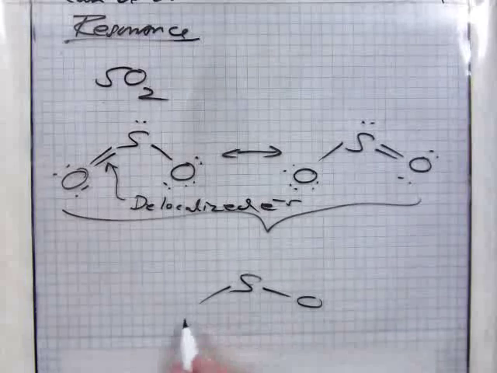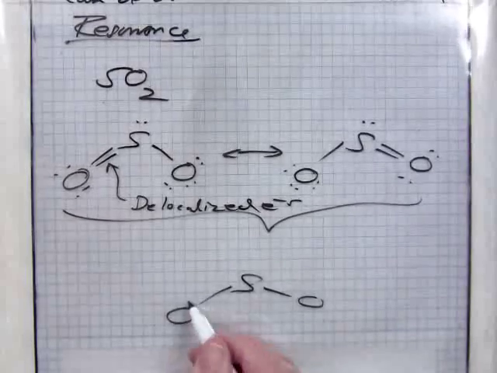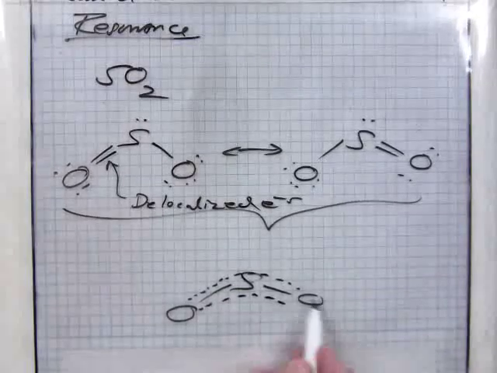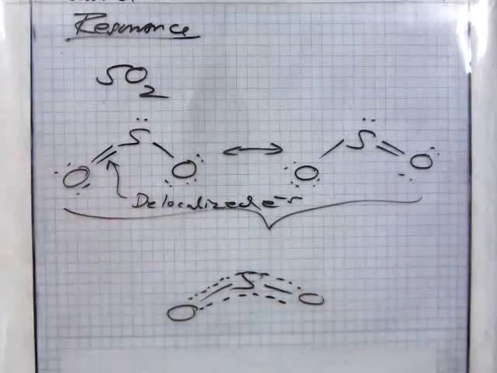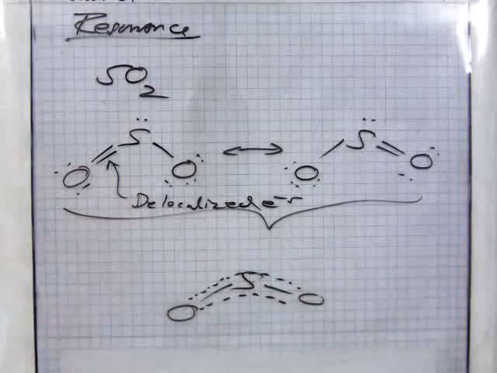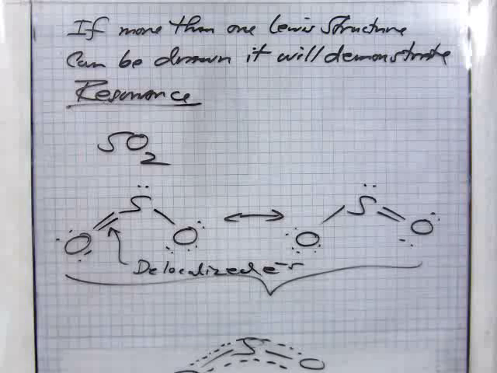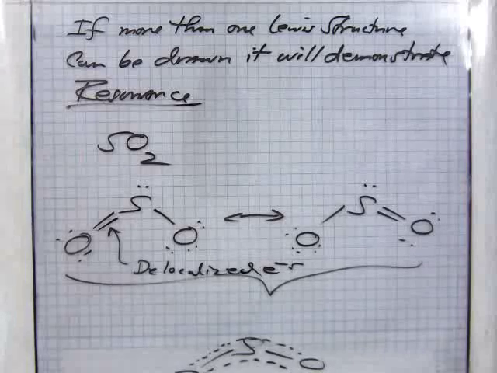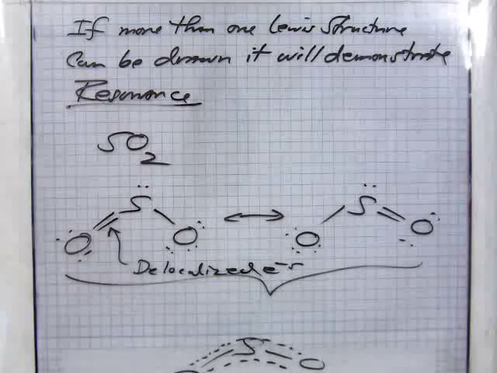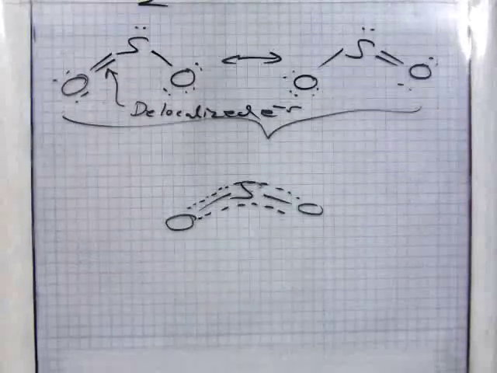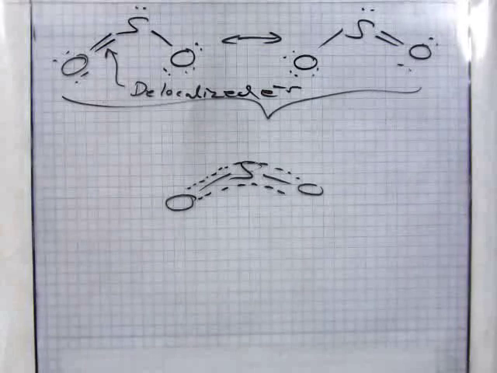You'll always have at least a covalent bond, but you'll have this cloud that will surround the entire molecule. So one of the questions on exams, if more than one Lewis dot structure can be drawn for a given molecule, it is, and then A, B, C, D, you pick resonance, because you have multiple structures that can be drawn. Now, if you're going on to organic chemistry, you're going to be eaten up by this, because it's a major topic in that.